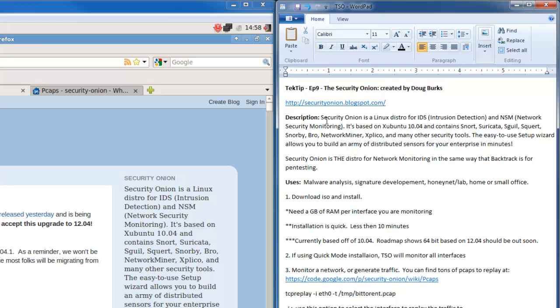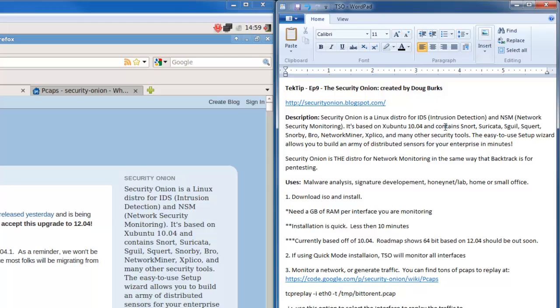So what is it? Security Onion, again, a Linux distro, and it contains pretty much everything that you would want to do analysis on a network or even in a lab. So it has Snort pre-installed, but you can choose Suricata instead. It has some NetFlow tools.